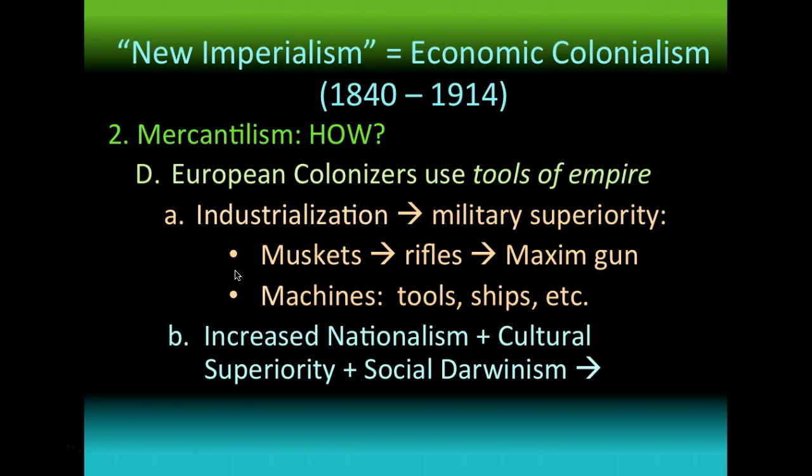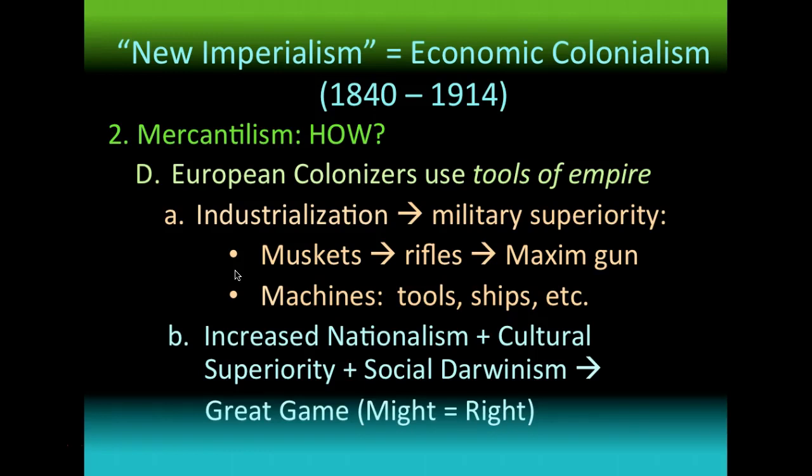We've already discussed this, but basically Darwin's theory of evolution is that an animal or a plant species will survive if it is fit to survive in different forms of nature, different temperatures, things like that. Social Darwinism takes that idea and turns it into might equals right. If you are more powerful, then you will survive. And if you are more powerful, that definitely is based on the type of military superiority you have, the types of tools you have, the types of bigger guns, etc.